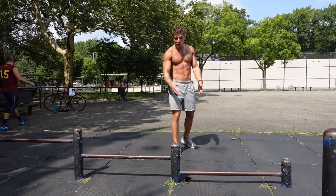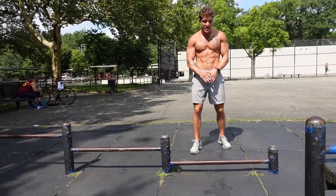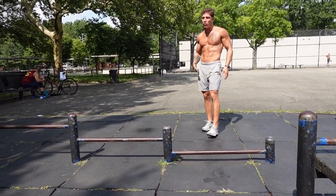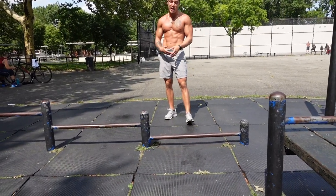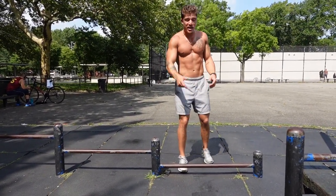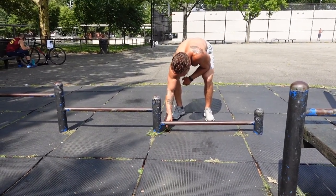So 10 down, 3 bars starting on the low bar, and then I'll break probably 3 to 5 minutes in between each set. Probably only gonna show you guys set 1. I don't wanna keep making the video too much longer, and these sets are probably gonna take about 5 minutes each with the rest period. So let's get to it. I'm gonna throw on a song that's about 5 minutes for my mental, and let's get to it. 10 down.